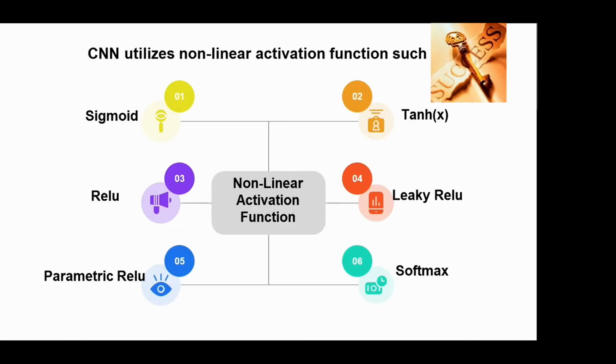So in a convolutional neural network, you can use a variety of activation functions. First is sigmoid. Sigmoid is used for binary classification at the last layer. Then you have softmax. Softmax is for multi-class classification. So in the last layer, if you are going to train your machine for multi-class classification, then it is compulsory that you apply the softmax activation function at the last layer.